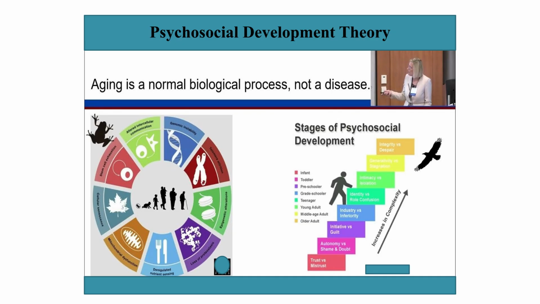The second stage is autonomy versus shame and doubt. This stage takes place during early childhood and is focused on children developing a greater sense of personal control. At this point in development, children are just starting to gain a little independence. They are starting to perform basic actions on their own and making simple decisions about what they prefer.